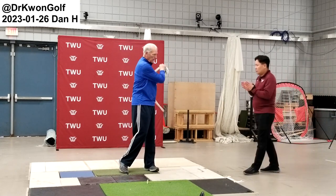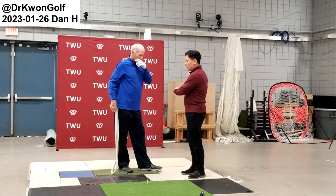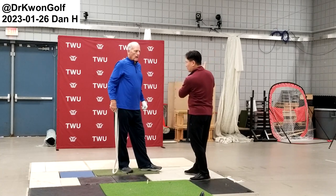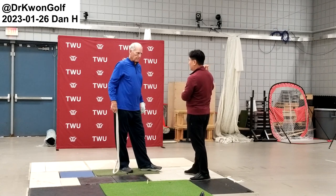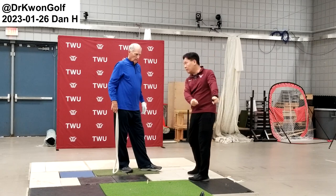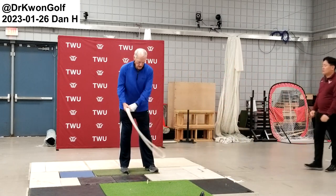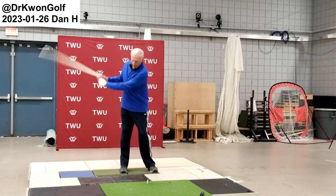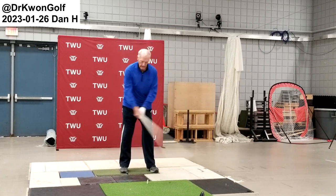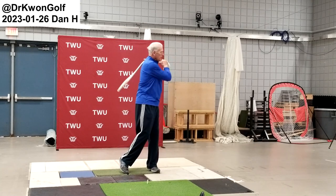Now here, let's try something. When you start the downswing, instead of quickly opening the body, try to start the downswing with your back toward the target. So the ball is here, and then start this way, and then let it go. So delay opening of the chest. Start the downswing with your back toward the target, and then let it go. Now the swing plane is a lot better.